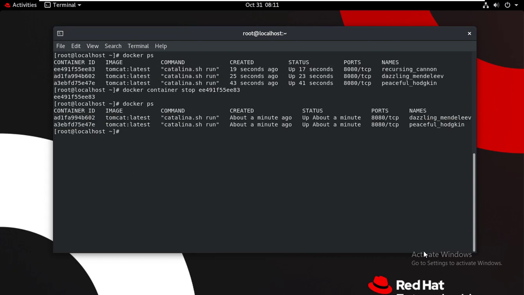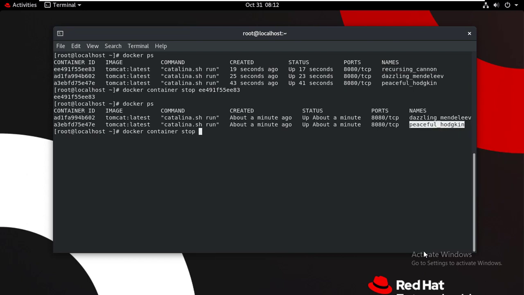With the command docker container stop we stopped using the container id, but not only the container id, you can also stop using the name. So we will try with the name. Now 2 containers are running, and we will stop with the name also. So docker container stop, and then I will provide this name.